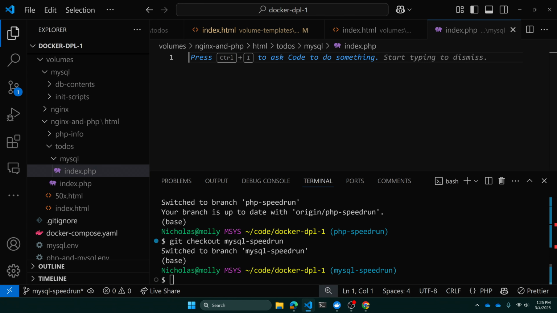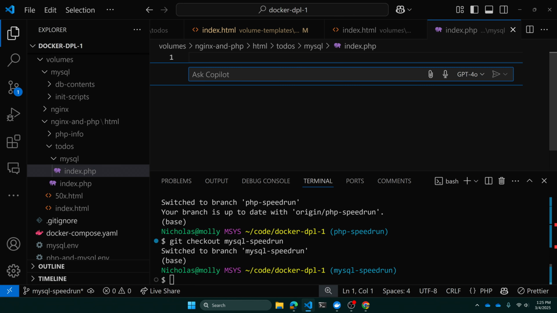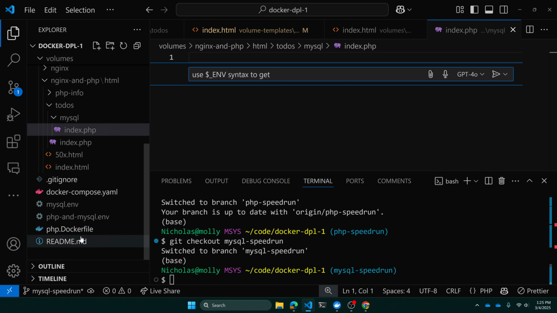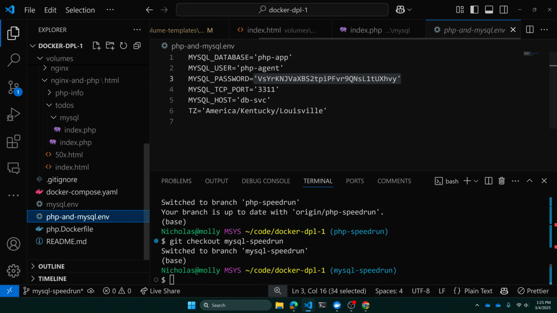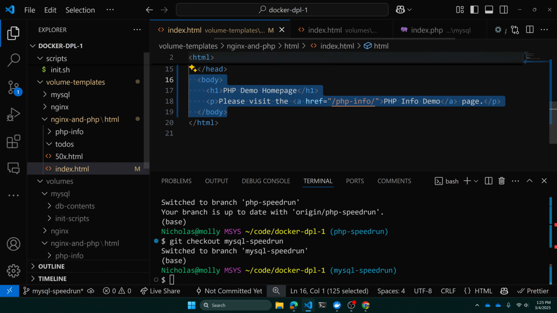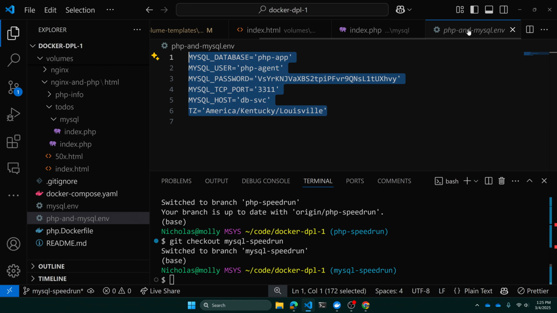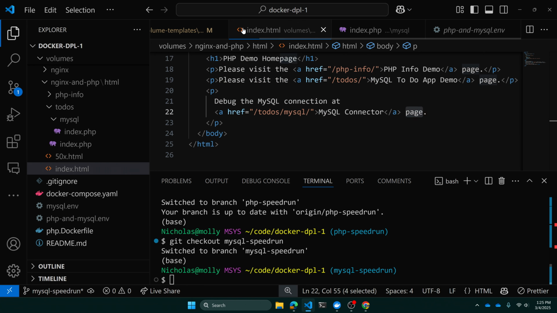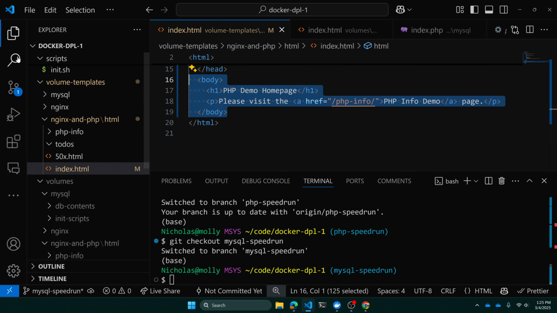And this file is going to use env syntax to get, giving Copilot some secrets, but that's fine because I'll be generating new secrets every time, so I'm not concerned about that.